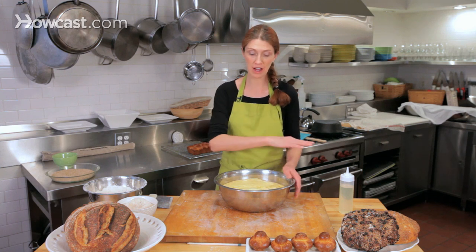And then you want to cover it with a piece of plastic wrap and put it in your refrigerator, and that will chill it down so that when you pull it back out, you can shape it. And I would let it chill down for at least 2 hours and overnight. I think overnight is great. It sort of breaks up the process and makes it a lot easier.